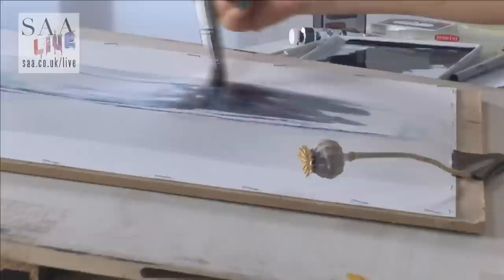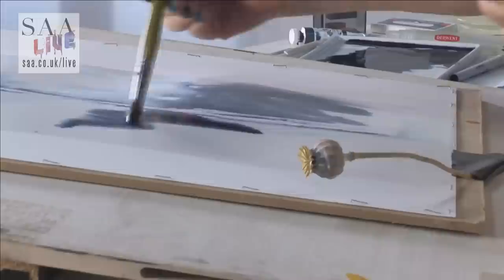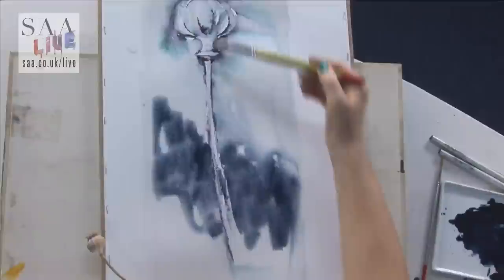Have the dark coming up, slight diagonal, gives life to the picture rather than a flat horizontal line. And we'll just pop a bit in there as well.